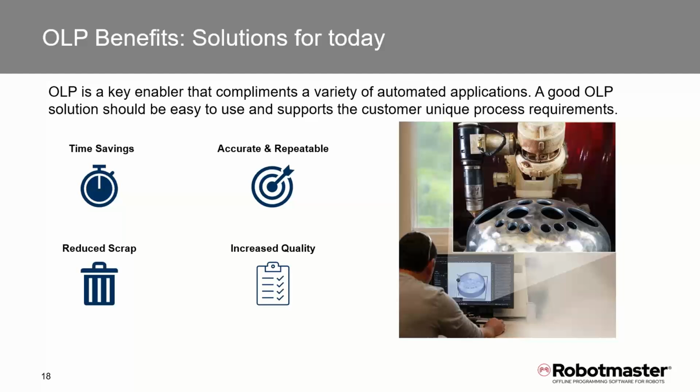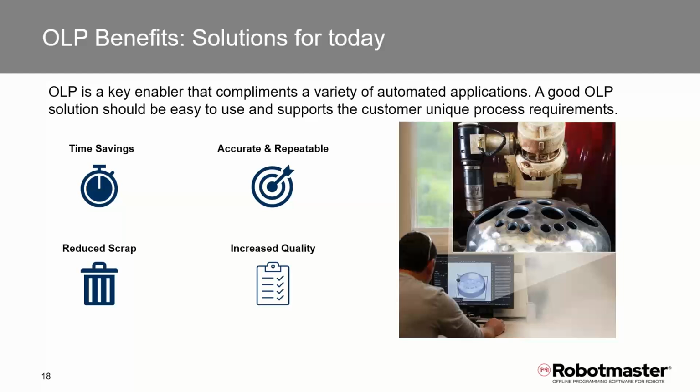If I look a little deeper, first is time saving. If I compare offline programming to the use of a teach pendant, with a teach pendant I have to take the robot out of production to create a program. With offline programming, I can program my robot while it's still in production. The other thing is that with offline programming, I'm able to generate a program for hundreds or thousands of points within a matter of clicks, versus a teach pendant where I need to program my robot in a point-by-point manner.